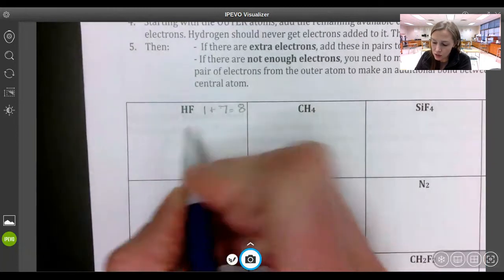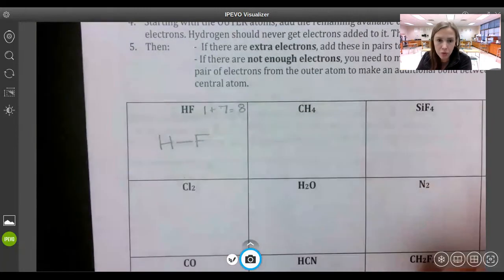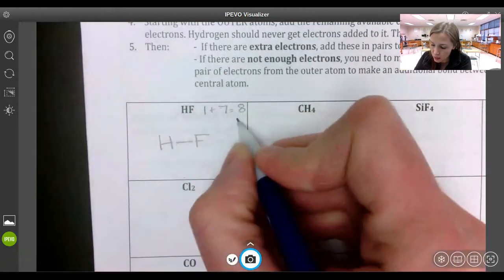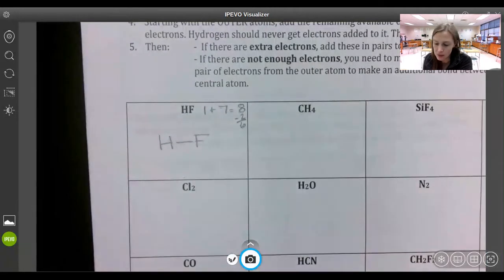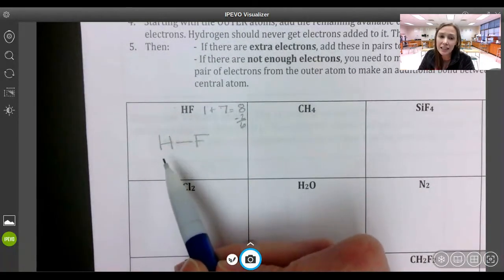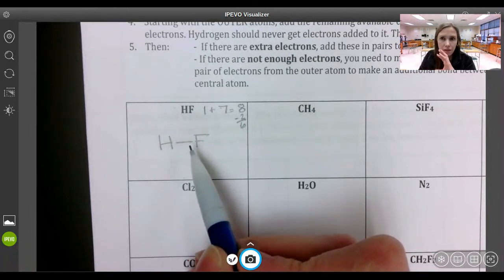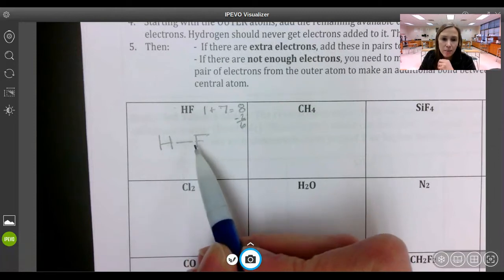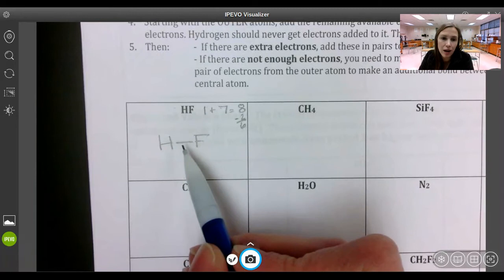Now this is just 2 atoms, so I'm going to place them next to each other. I'm going to always start with a single bond between them. So that single bond represents 2 electrons, so I'm going to take 2 out of my total. So I just have 6. I'm going to look at both of these. Hydrogen will not get any additional lone pairs on it. It completes its first shell when it has those 2 in the bond. So it is stable with this one bond.